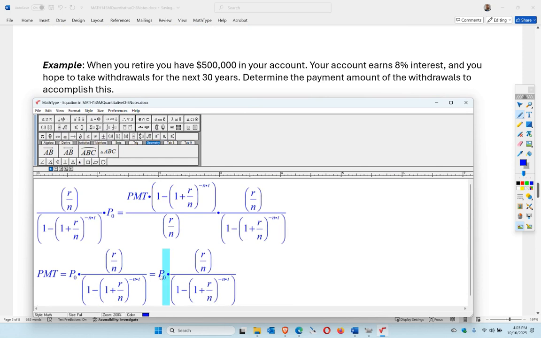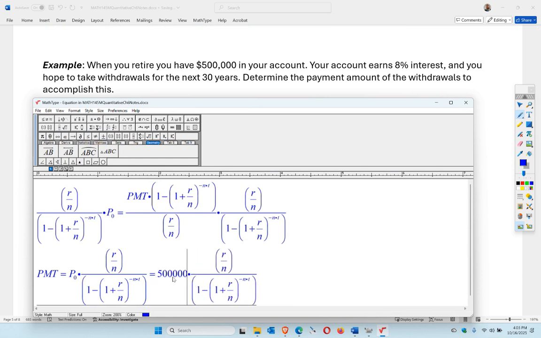Okay, so the initial principal is $500,000. That's in our account. So we're deciding at this point how much we want to get for a payment, or what is our payment if we're going to do 30 years, right? So we made the decision to do a 30-year payment at that point based on what's in our account when we retire, right? So it's still going to pay us 8% interest. That's a good amount, by the way, 8%. Because even though you're now retired, you're still getting interest on what money's left in there as you withdraw it. And we're getting payments every month, so that's 12.